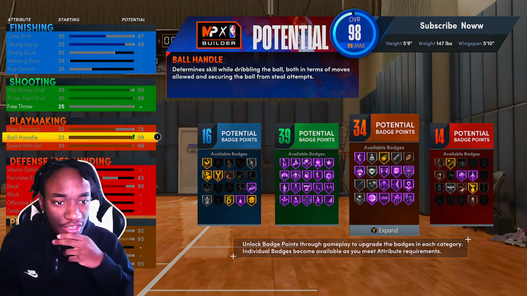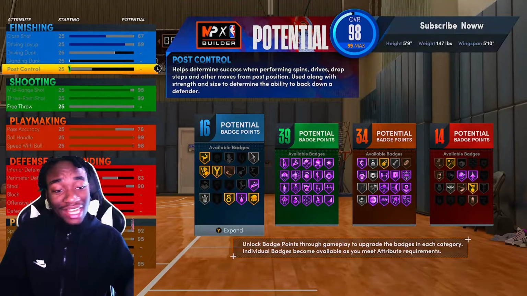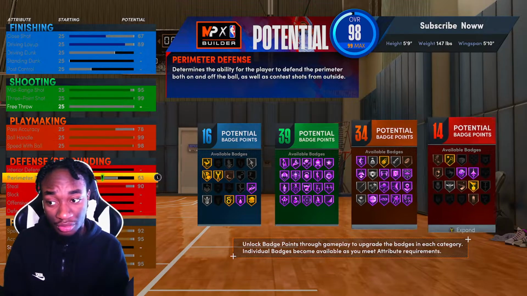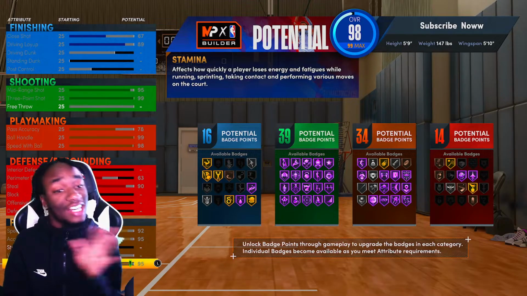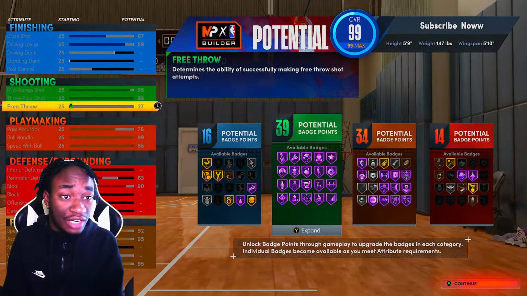If I'm not mistaken, if you go with the 90 layup, you're called a scoring machine. I love the scoring machine, but I already have a scoring machine, so I want to kind of switch it up, you know what I'm saying? I love different build names. I don't like having the same name. Everybody be having the same one, you know? I gotta change it up. And the rest of the points, you can put on free throw to 27. Whatever you really want to do.